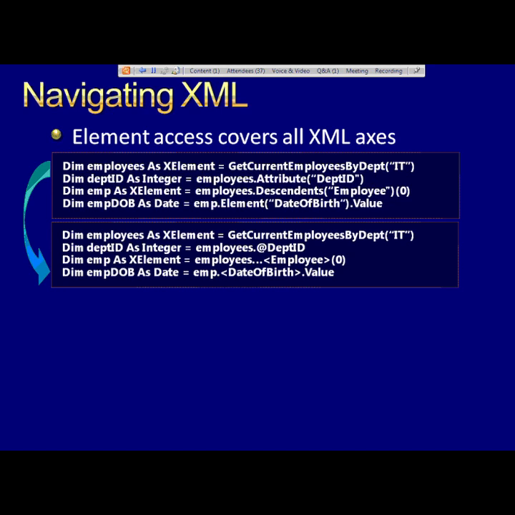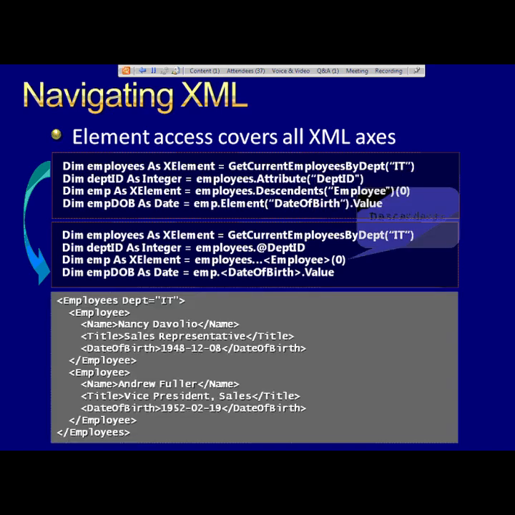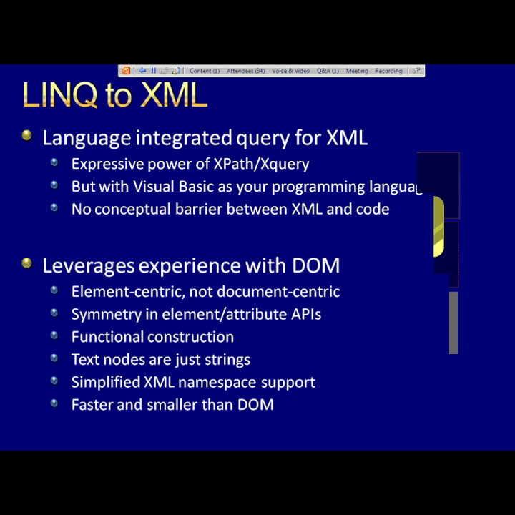Additionally, we can enable IntelliSense on this. Instead of passing strings, you're actually getting IntelliSense on the axes and axis members, and that way it allows you to easily work with the XML. So you won't make as many runtime mistakes because at design time it's guiding you through. And we'll see some examples of that.